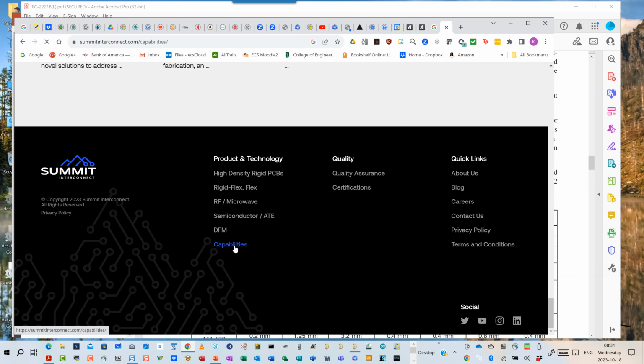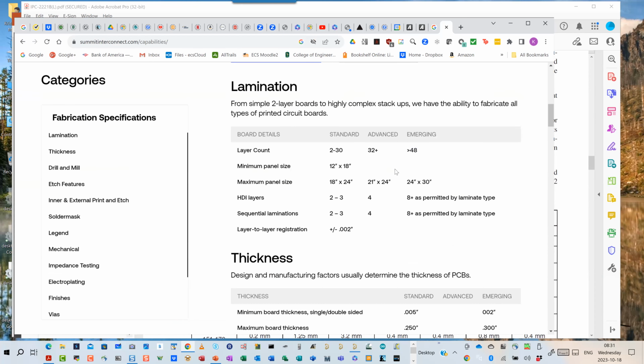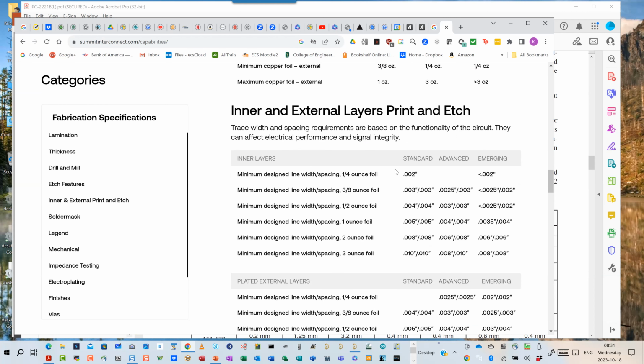If you look at the various different fabricators out there, and we're going to talk about this more when we get to manufacturing, depending on the copper weight that you're going to pick for your layer, your fabricators are going to have much, much larger minimum feature spacings and feature sizes compared to what the electrical requirement is. So for example, on inner layers, assuming 1 ounce copper, the fabricator says the smallest they could do is 5 mil traces and 5 mil spaces right here.